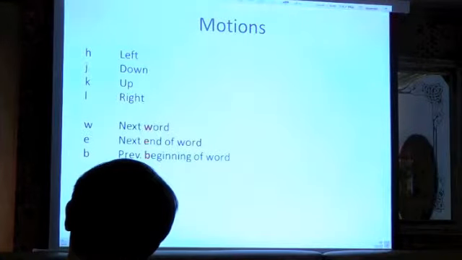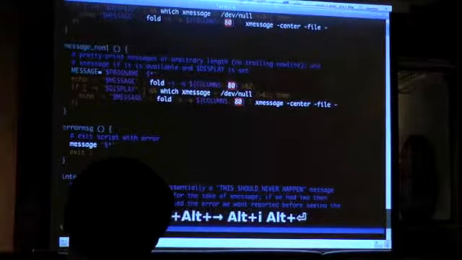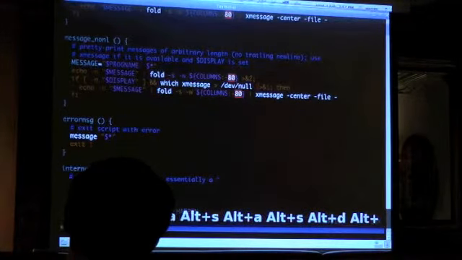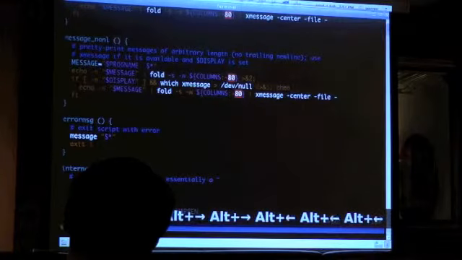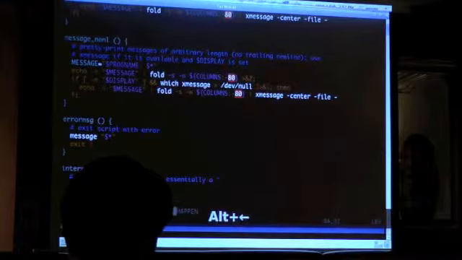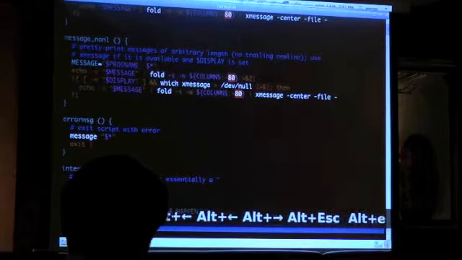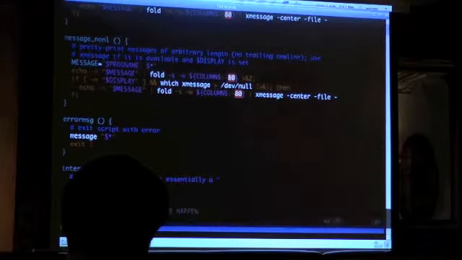Especially because in most editors you're used to, you're in insert mode editing a bunch of stuff, and to get the cursor over to here, I've got to grab the mouse or use an arrow key. But now I don't have to do that. If I've typed a bit of text, I can just hit escape, and then hit E a bunch of times and go along to the end.